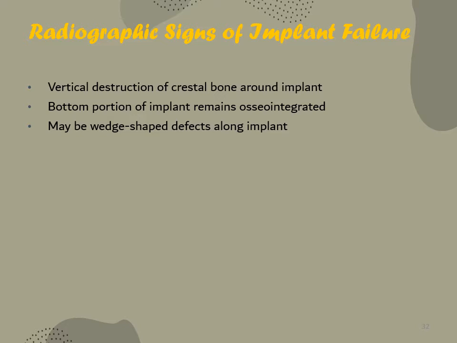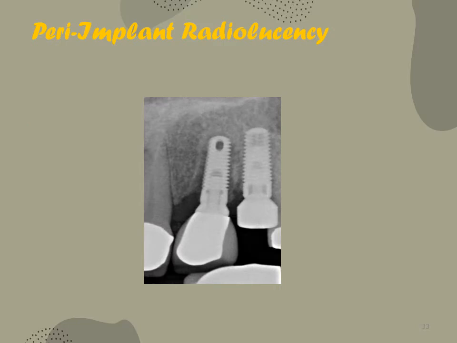And then it can have wedge-shaped defects along the implant, and we'll see images. So here, this is that implant radiolucency, and this is what they're talking about, that wedge-shaped sort of. That's a terrible drawing. It's hard to draw with a mouse. So here we're seeing that wedge shape. That's interesting. And then here we can see this radiolucency along this area for that vertical radiolucency. This implant isn't doing too good.